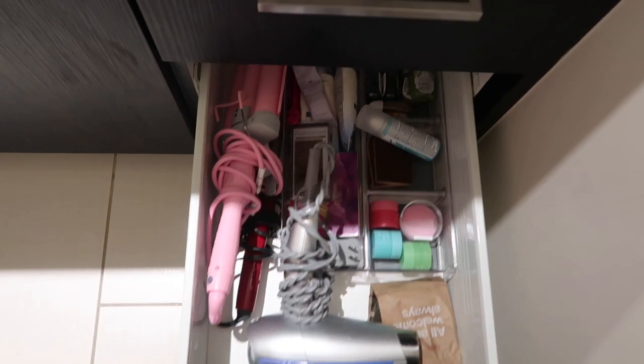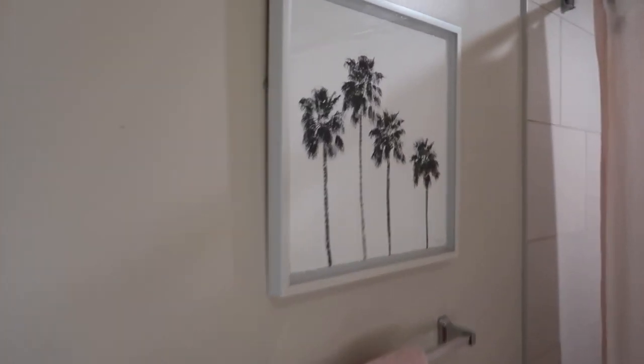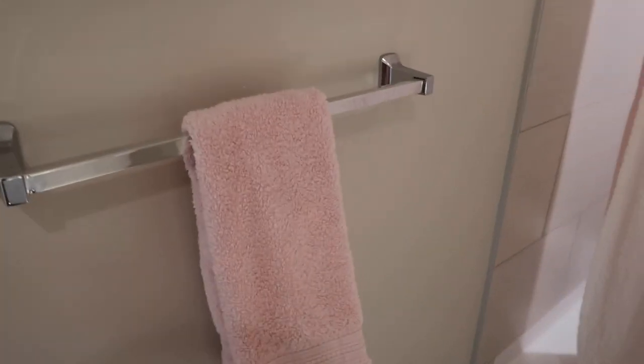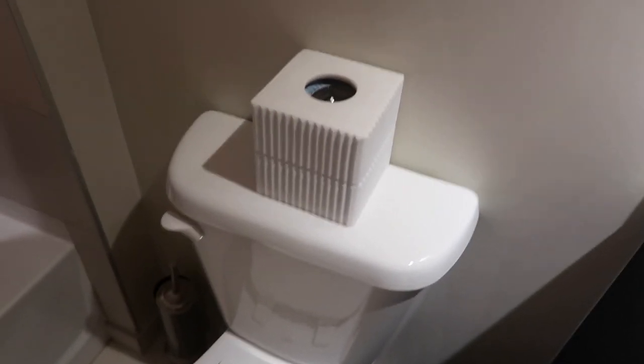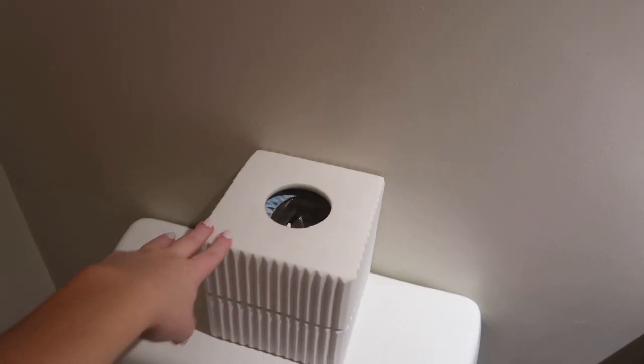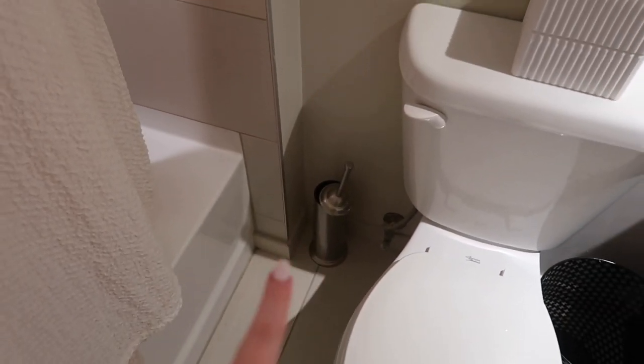I have three drawers on the side, which is great for storage. I bought little organizers from TJ Maxx that store all my toiletries, hair products, and stuff. Behind the door I have a hook with my little hair towel, and a little palm tree print from TJ Maxx. There's a pink towel, a trash can from TJ Maxx, and a tissue holder also from TJ Maxx — and the toilet, which I think is from Target.